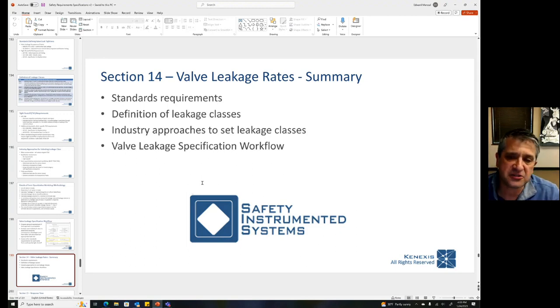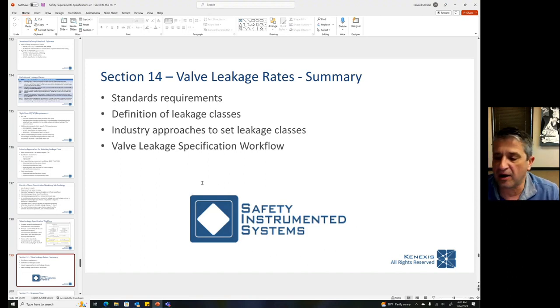We talked about industry approaches to set leakage classes. At a minimum, you're going to want to do a fully qualitative workshop, but our best practice recommendation is to look at the leakage rates, look at the leakage quantities in a workshop format using that semi-quantitative approach to determine what leakage class is appropriate for your specific application. Once all that's done, you document it.